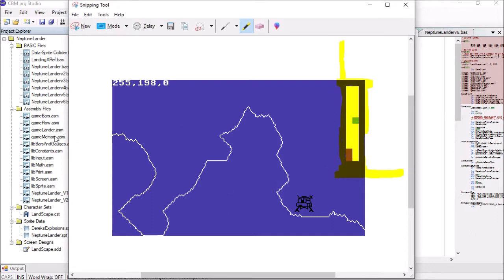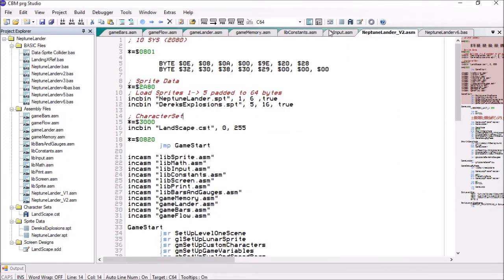But on the lunar lander, they've got the landscape going all the way up there, but that's still out of the reach of the lander, which is only sort of that high. So this space is just wasted, and this space here is just wasted. So we're going to change the maths in the program to allow us to use this space effectively. So let's see where we're going wrong.